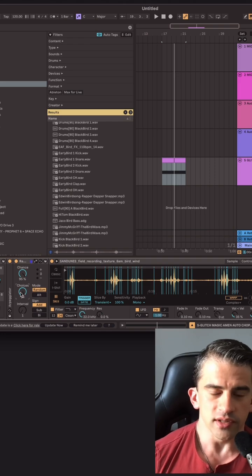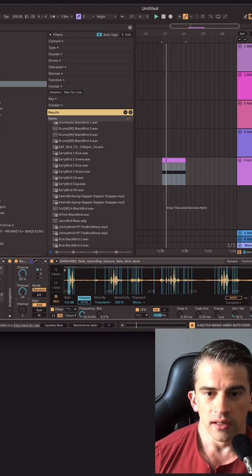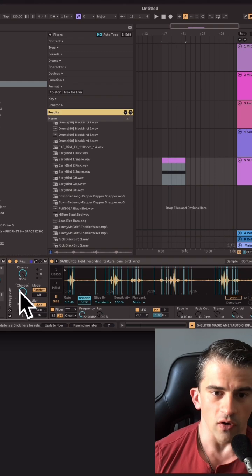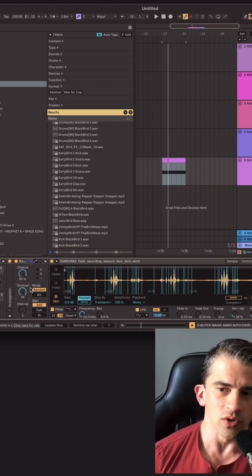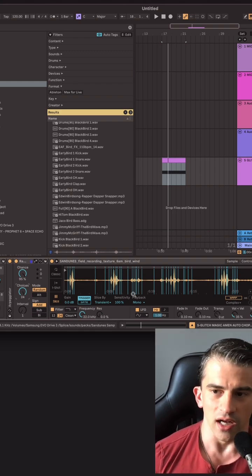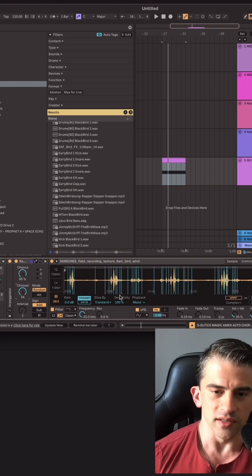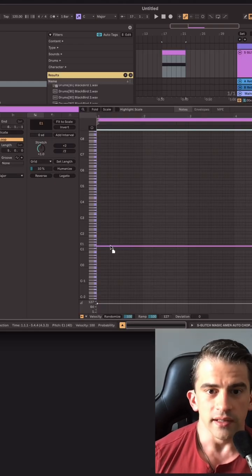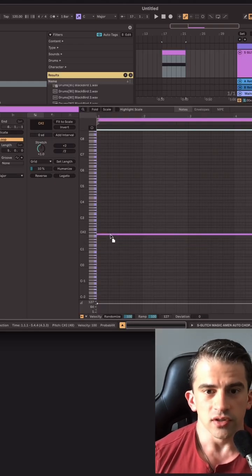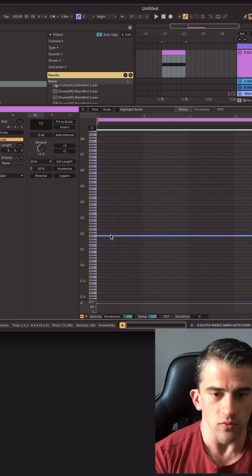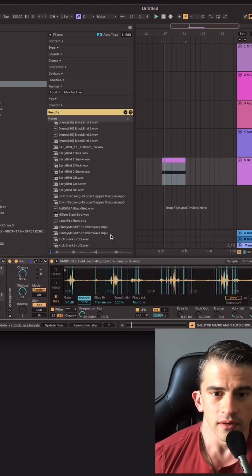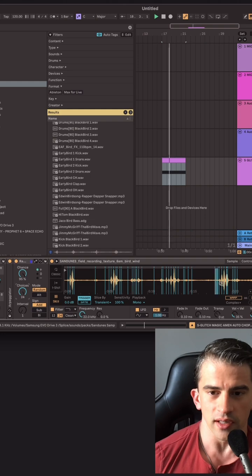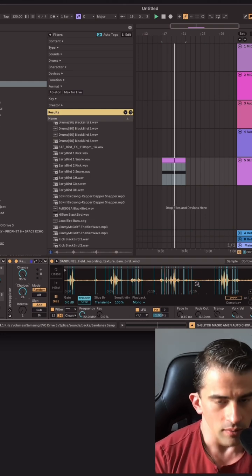And if we turn the choices up all the way, it's only going to go so far. I guess you can't have more than 24 choices. So if you have like 100 little slices here, it's going to be hard to get that to work. Unless what you could do is come into the piano roll and trigger it from a different note. So let's go C2 instead of C1. Now you can see that it's triggering like more of the samples back here. So that's just something to know.